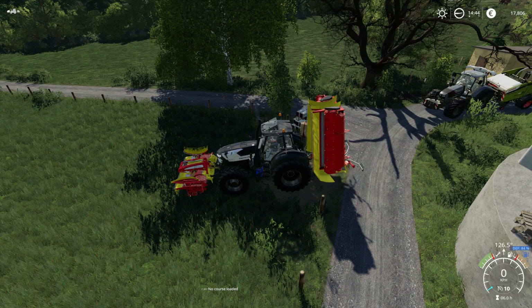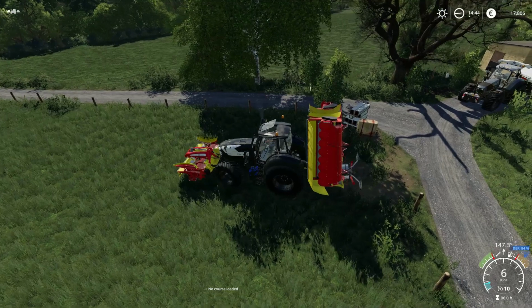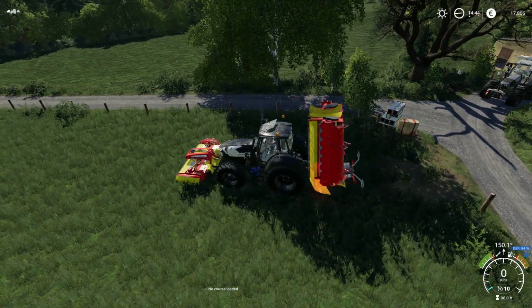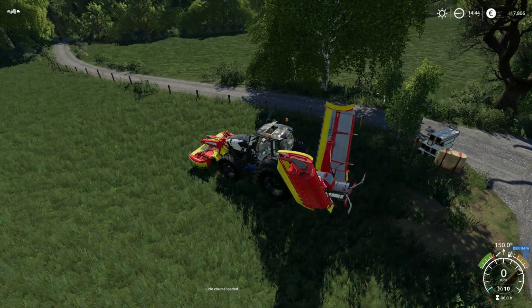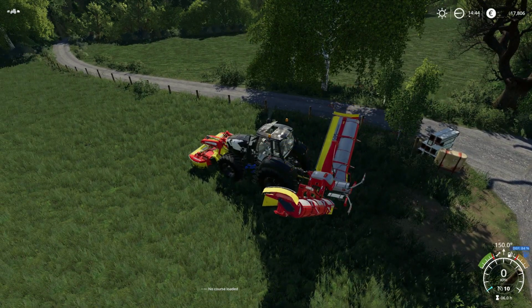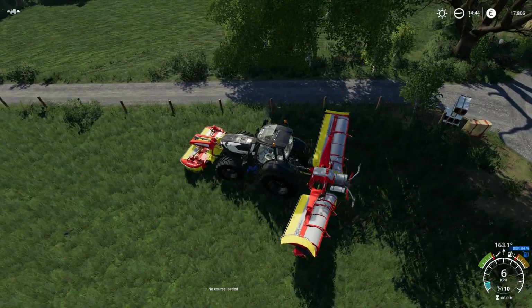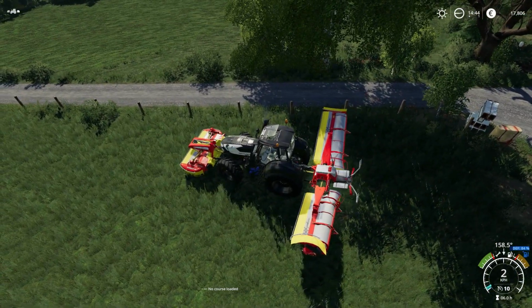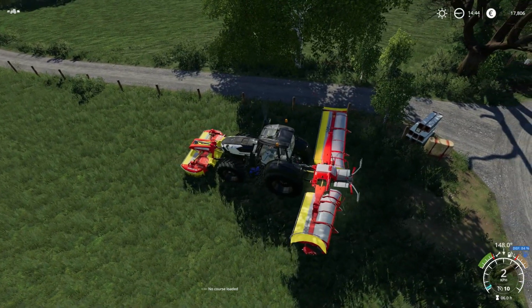Right. This is what we've got going in the interest of efficiency. So on the front is the Pottinger base game mower. On the back is the Pottinger swathing mower from the mod contest, which has just updated in the last couple of days. So this has had a couple of tweaks made to it, and we are going to be swathing today. So let's get this started.